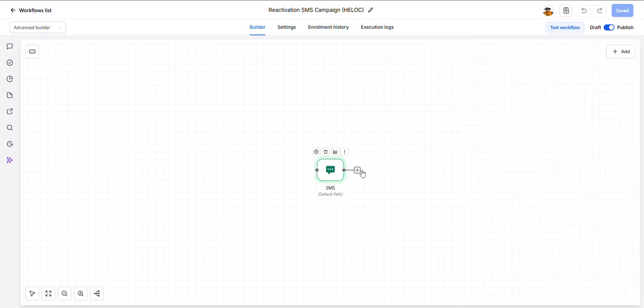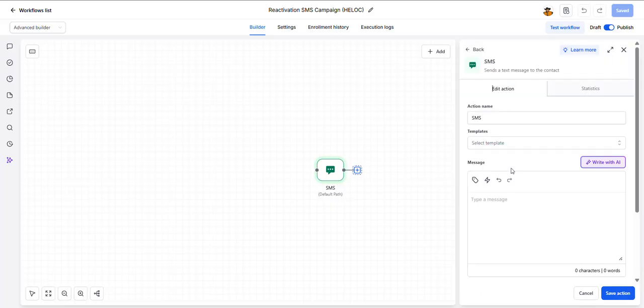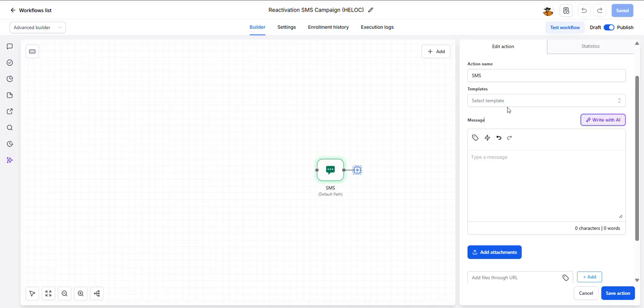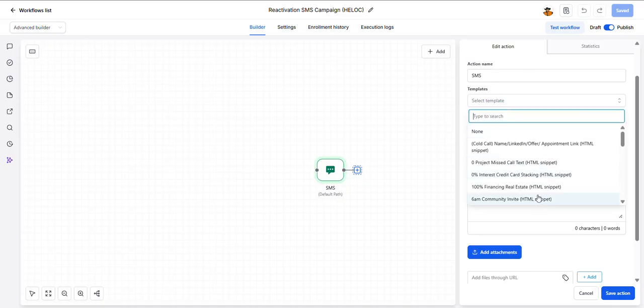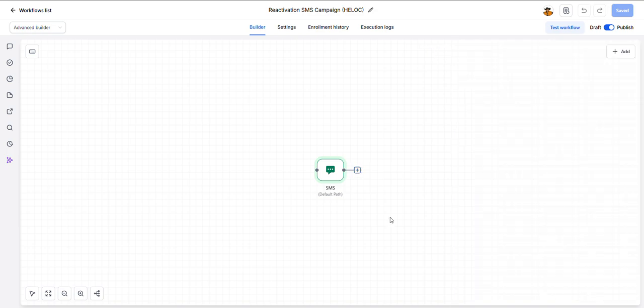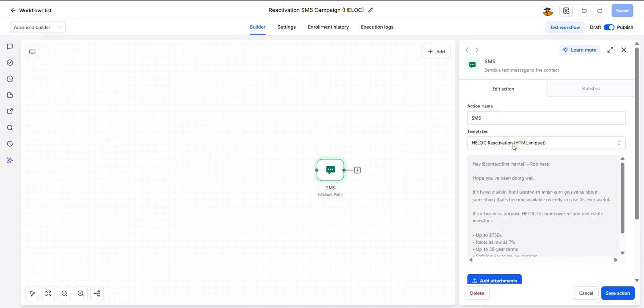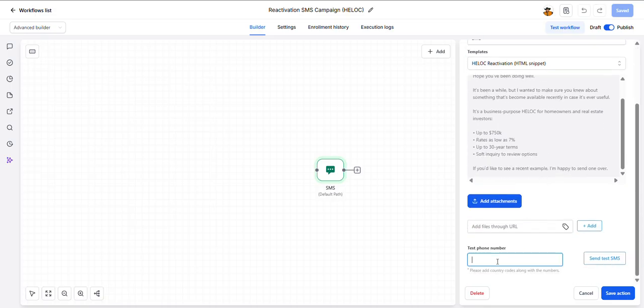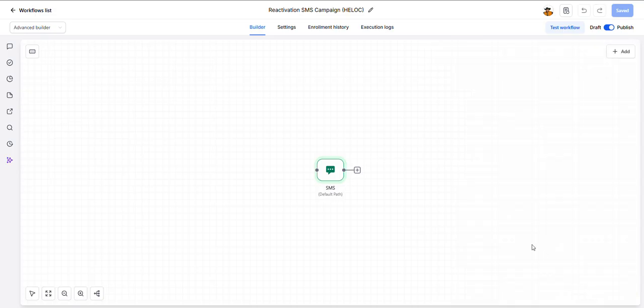The way you can do that is by clicking the plus sign, then clicking send SMS as your action. You can select the template, and the one that I chose was HELOC reactivation snippet. Always test your automation. I tested it with myself, typed in my number and made sure it worked and the custom values came out. Sometimes you might accidentally miss something or delete one of the letters, and it'll send like that instead of the actual contact's first name or last name, whatever you use. So make sure that this little button right here is set to published and you're good to go.